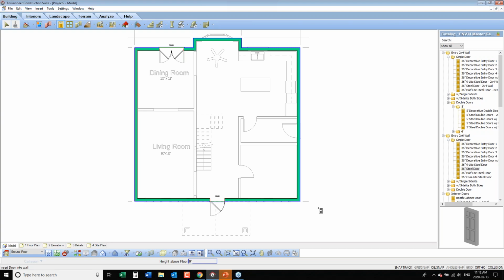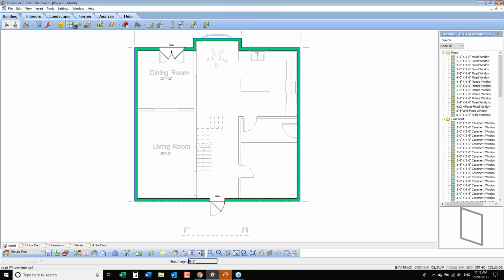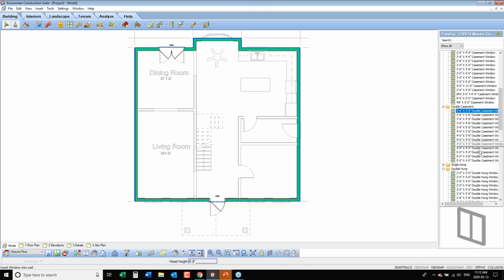So we can left click to get them in quickly. A hole in the wall is a hole in the wall, and the materials are going to be the same. But if you also want to create diagrams from these, you can put them in very accurately as well. We can also put in windows. I'll grab the window tool. Catalog panel to the right now has different windows. Now with windows, these can be your stock window sizes that you have, or they can be just a generic size. So I'm just going to put a couple windows in here, place them in to cut the holes.